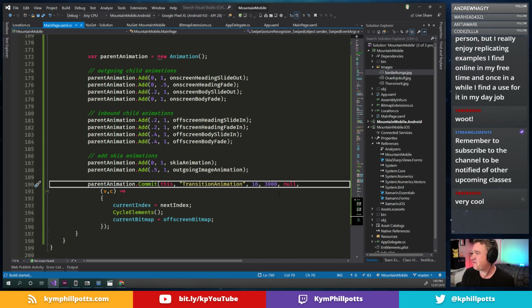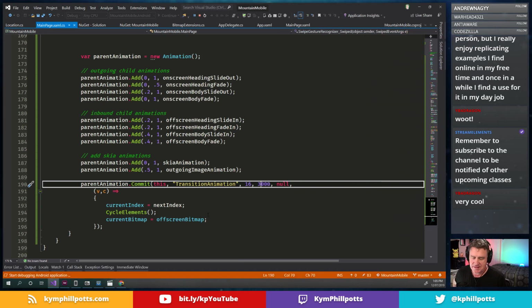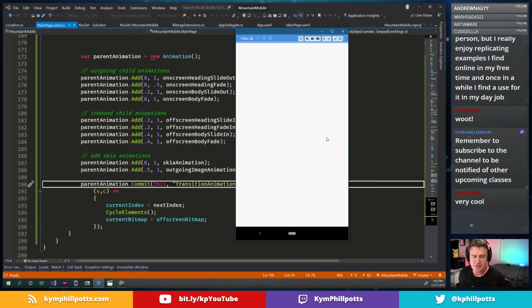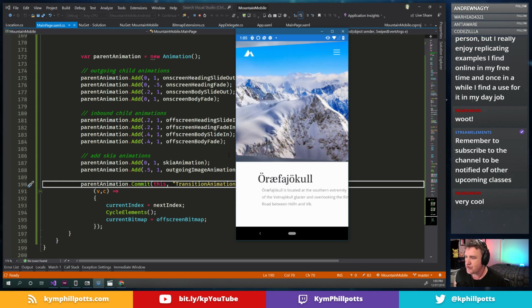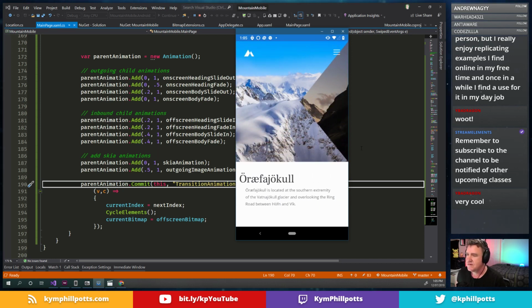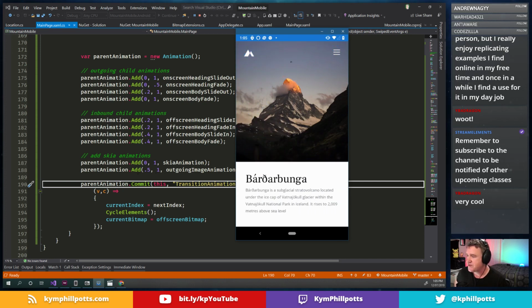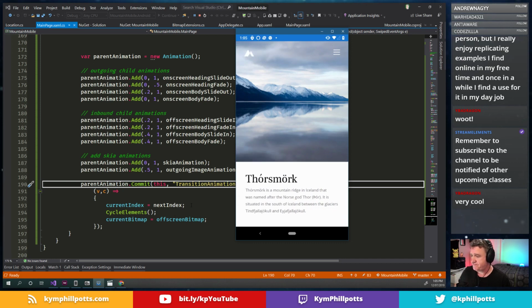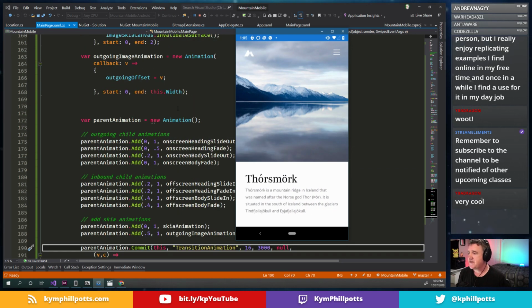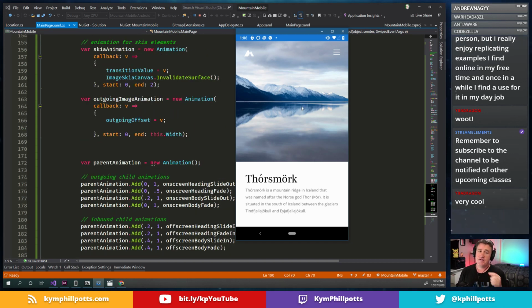So let's say I put this over 3 seconds, right? We should be able to see it. So basically once it gets to the middle point here, it starts moving that across. Then it starts moving it because we have this child animation, which says, hey, I want to adjust this value from 0.5, which is halfway through, which is there, and start moving that offset. Beautiful.